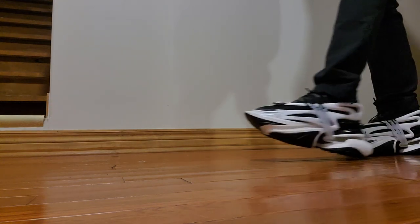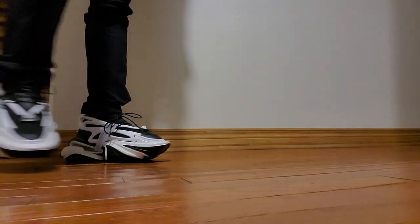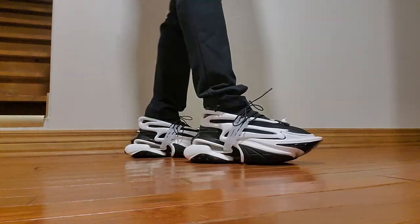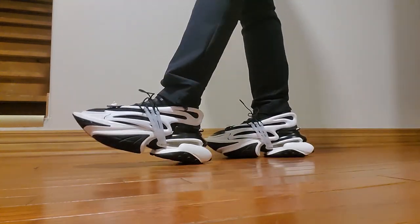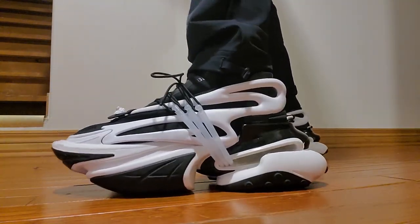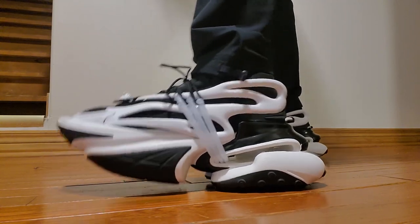I also noticed that even though the real pair was also noticeably heavy, it is a bit lighter. And the outsole foam is a bit softer, so there's a little bit more give in the outsole than the replicas. The replicas are pretty hard. You'll notice in this on-feet video that even as I'm trying to flex the outsole with the heel and the forefoot, there's not a lot of give.